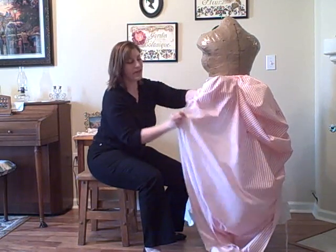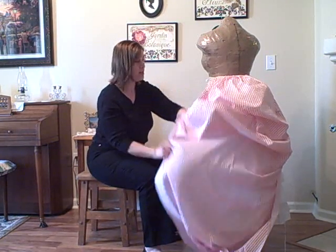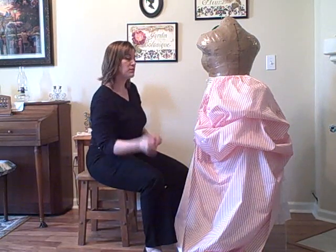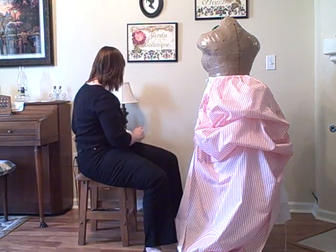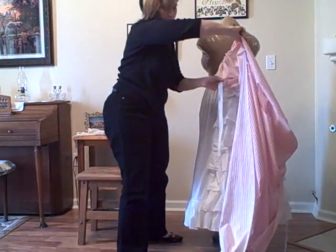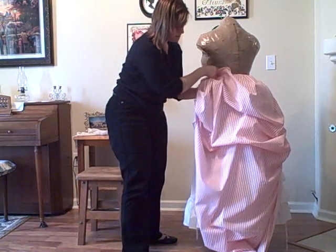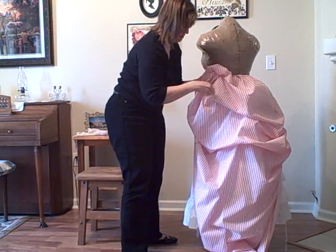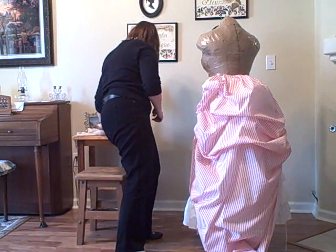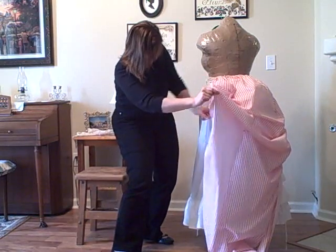These fall in a straight line. My third one is actually skewed out a little bit more towards the edge because your skirt is widening towards the hem, so I want those poofs to be wider as well. So again, I'm going to match it up with my first mark on my strip of twill, and I'm going to pin it in place. Here's my next one here.